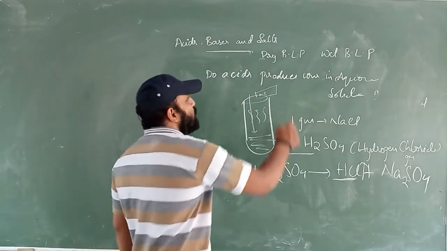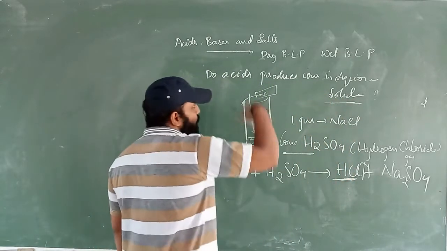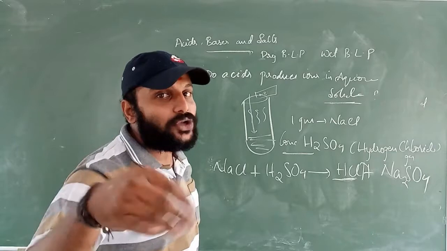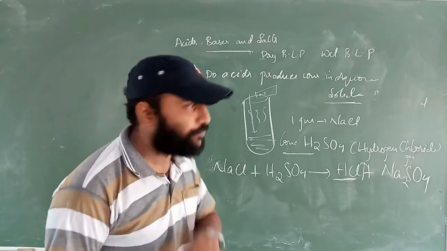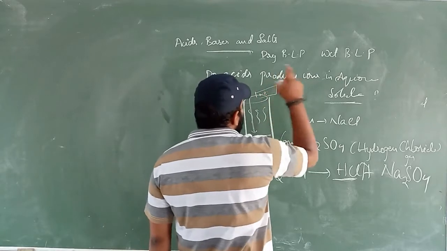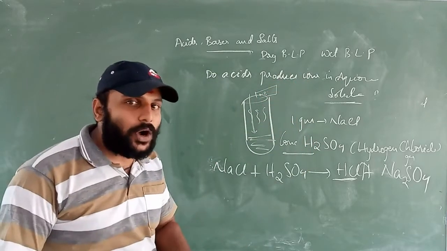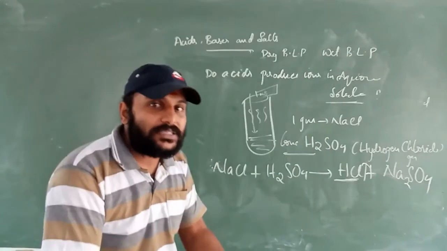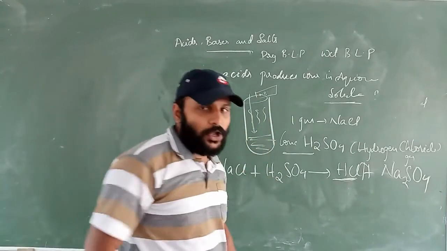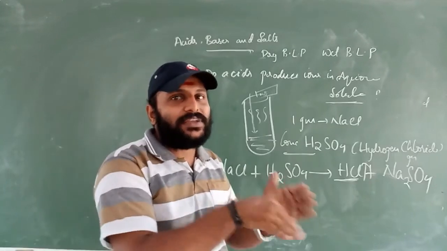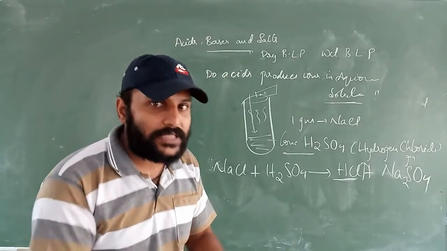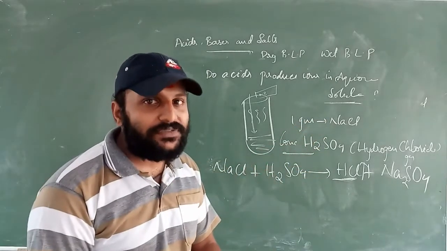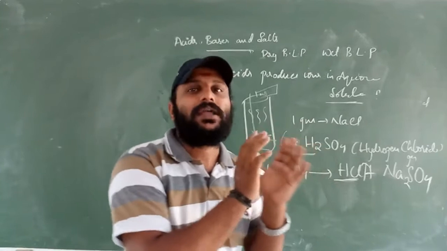Yes, acids produce ions in aqueous solution. That is the reason why, when I take the dry blue litmus paper, its color is not changing: hydrogen ions are not produced because there is no water. Now when I keep the wet blue litmus paper, its color is changing, which means that when the hydrogen chloride reacts with water, its ions get dissociated. So when an acid is in water, in aqueous solution, dissociation will take place. Then only is the H plus ion produced.